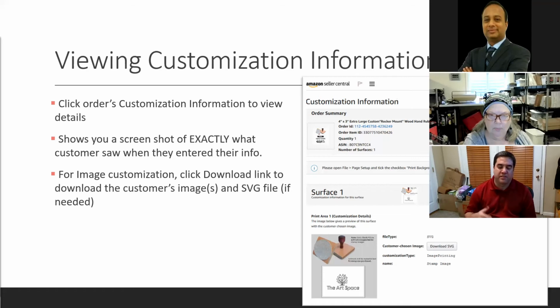Yeah, Barbara makes a good point. That's another thing I'd love them to enhance with custom in the future. The shopping cart image, the one that's emailed to the customer after they place their order, the one they see in their order history, it's always our stock image, the primary image for the listing. Amazon does not show the customized version. So people, like Barbara said, think they typed one thing and they're seeing something else in their order history and they don't understand. They get confused.